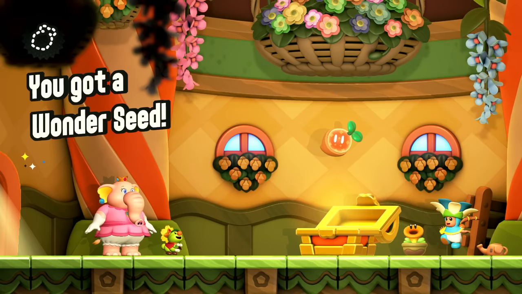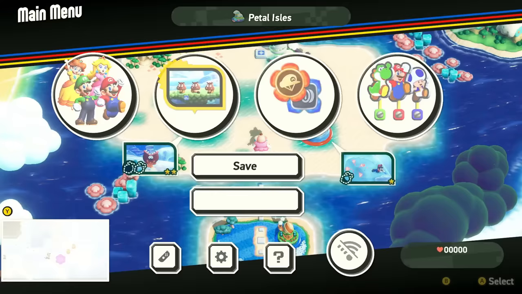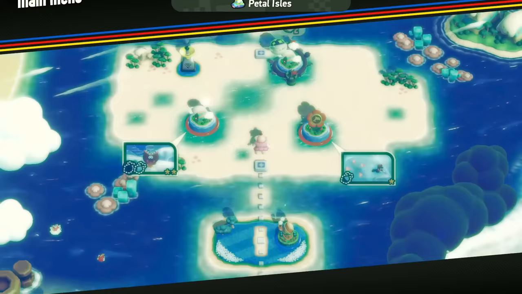All right, let's go for it then. So we got a whole different color of wonder seeds to find around here. Can't wait to get to that. So that was one in this area, but what about up here? This is still Petal Isles, right? If I take a look, courses. It looks like, yeah, we're still in Petal Isles. Is this its own world then? In a way, it seems like it. So let's explore around here a little bit and try to find some extra stuff.